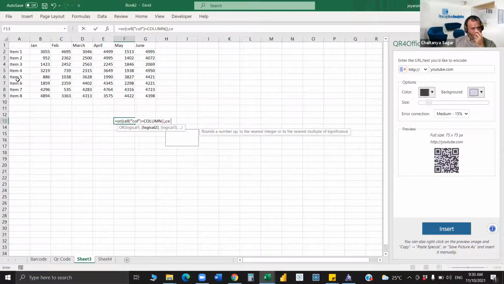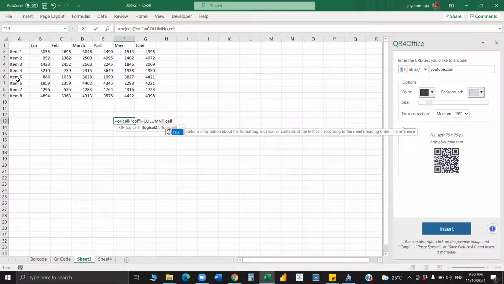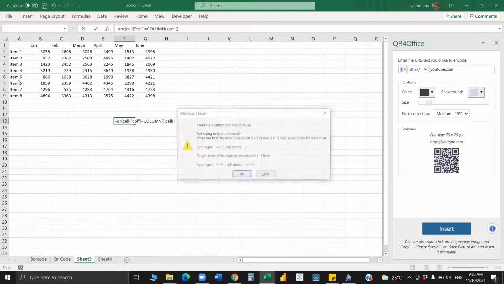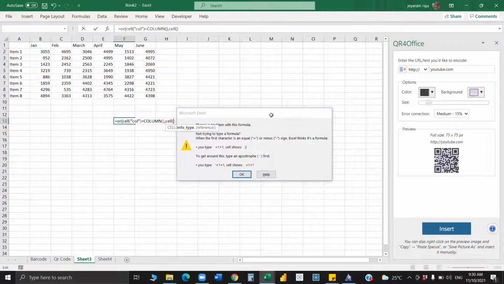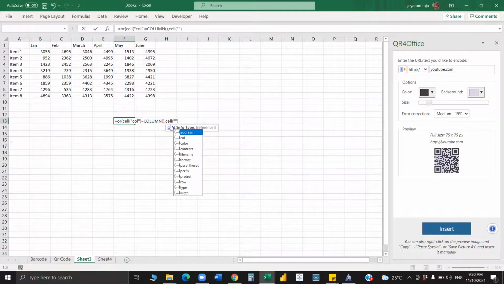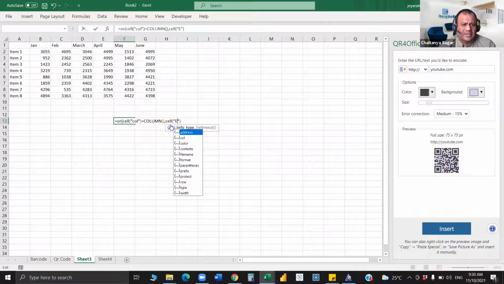Then we are trying to get the reference of the selected row, and compare it with the row number or column number.